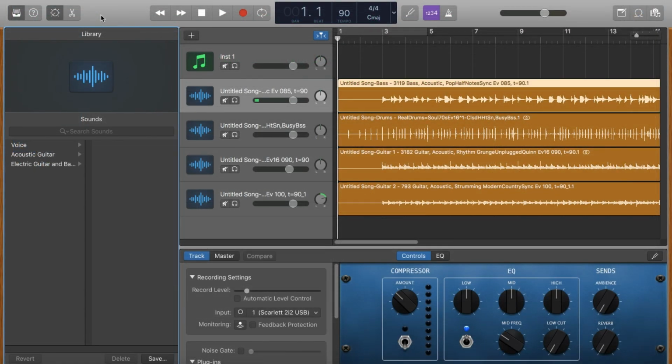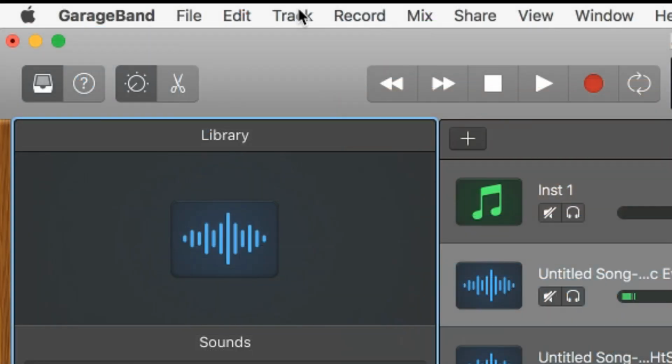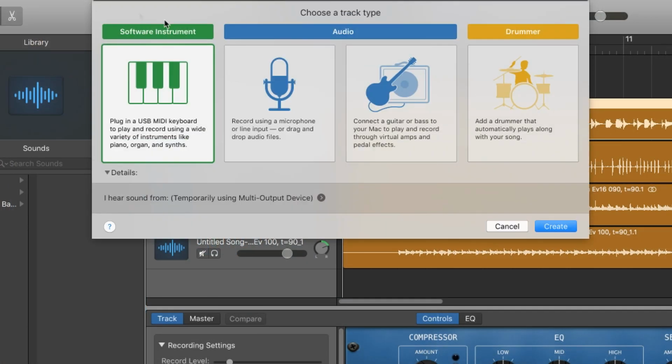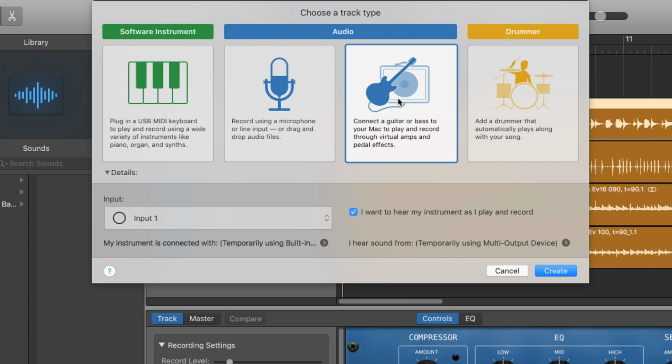Not bad at all. But I think this song needs one more thing, an electric guitar solo. Another great feature of GarageBand is that it allows you to connect an electric guitar directly to your Mac and use an amp simulation. This way you can quickly get some great tones out of your electric guitar without hauling any gear around. And now I'm going to create a new guitar audio track like so. You may need to set the correct input in order to hear your guitar.